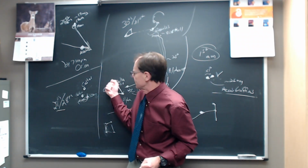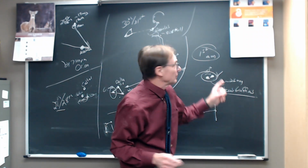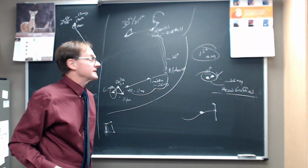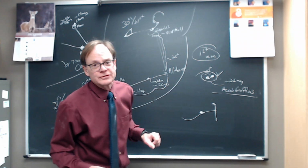So you've got two double stars here for you to check out. One of them's got Venus closing right in on it. You don't have to wait until the morning of the 1st. You can watch Venus earlier in the week as it closes in on Acrab, Graffias, and then you can check it out and see if you can split that double star. So you've got a couple of good double stars to look at.